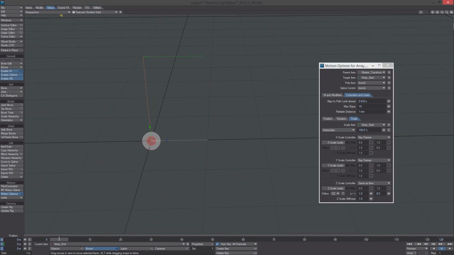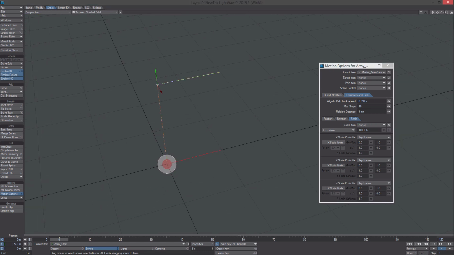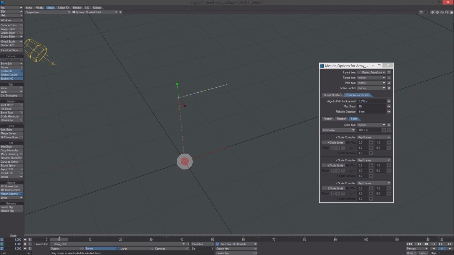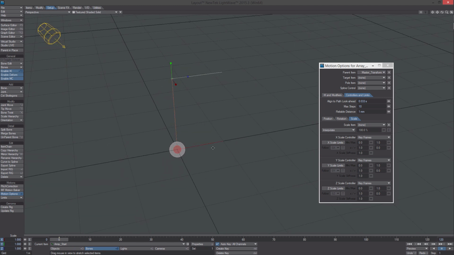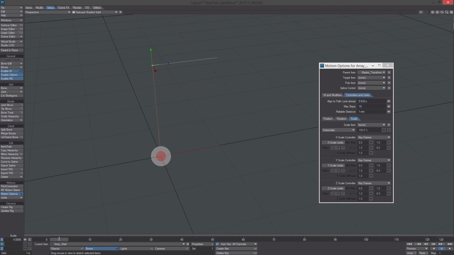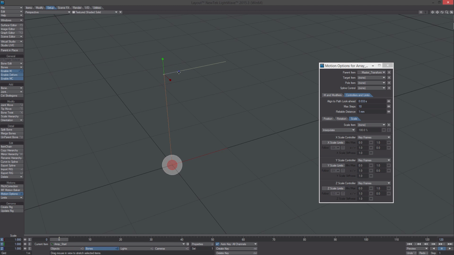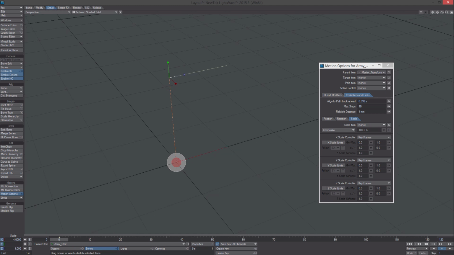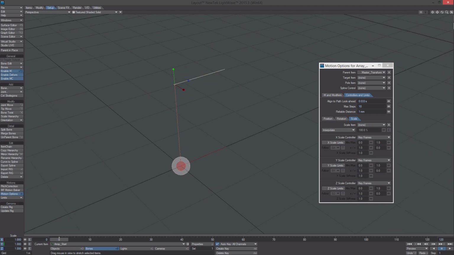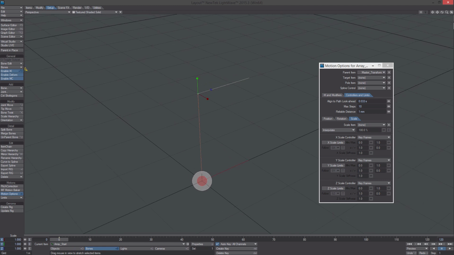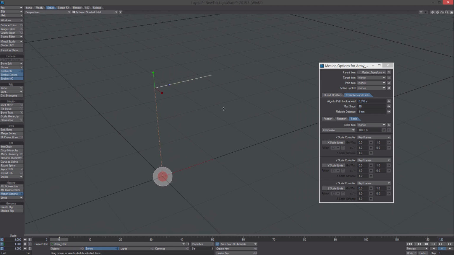So now what you'll see is that if I scale this, the Z goes with it. The Z on the second control goes with it. The end control stays the same. And this is just all to keep everything visually pleasing while you're working with it, because it just makes it all a little bit better, in my opinion, to do this.